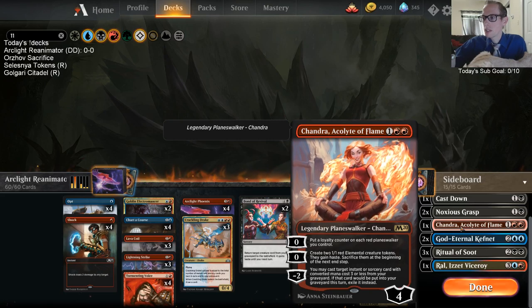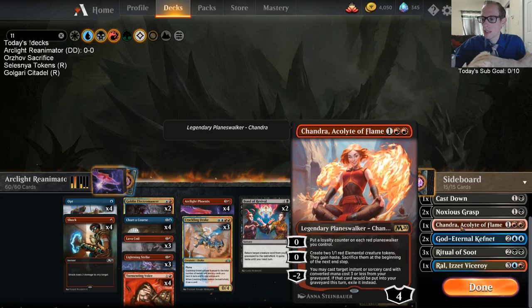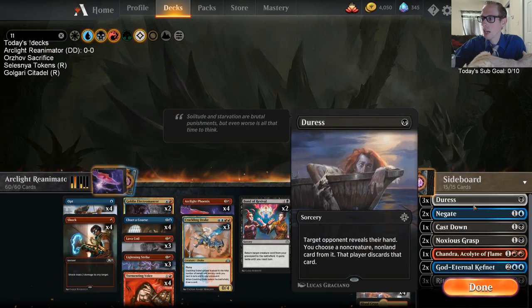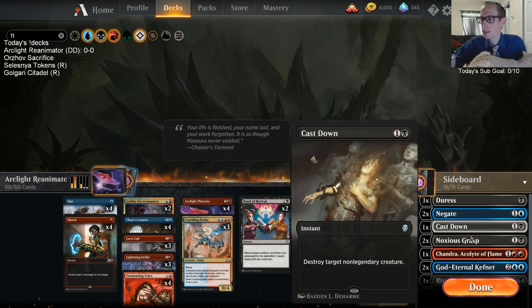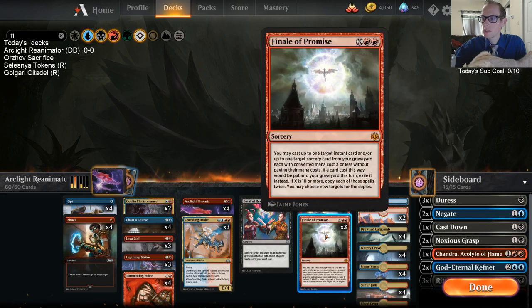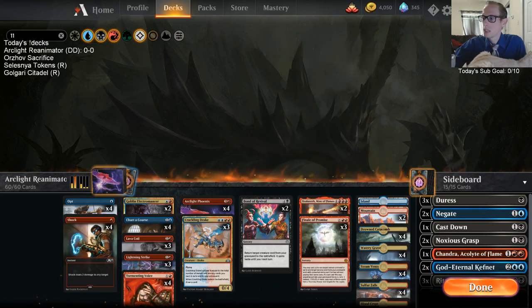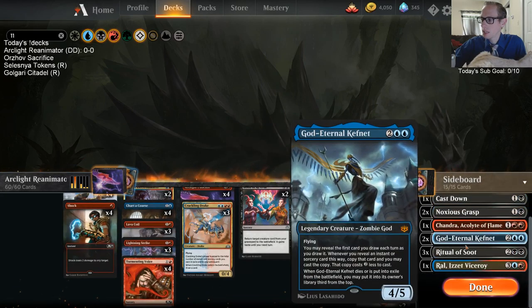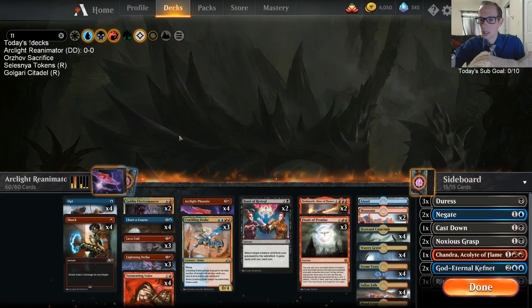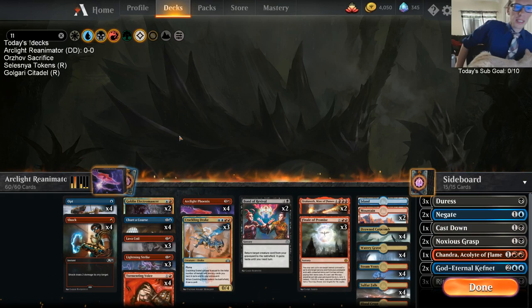I think we're going to try out Chandra here, because this minus two could be really nice with all of these spells, being able to recast, especially after sideboard. If we're bringing in Duresses or Cast Down or Noxious Grasp or anything like that, the minus two can cast all of them. And that minus two can cast Finale of Promise also. So that could be really sweet. And yeah, got some good old Kefnets, a Ral for some extra card advantage against control. That's what we got, a pretty nice looking deck here.